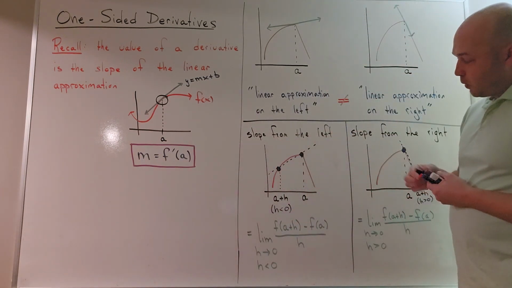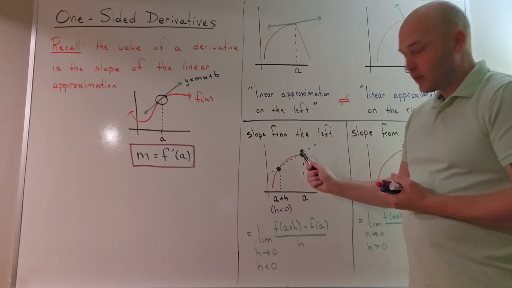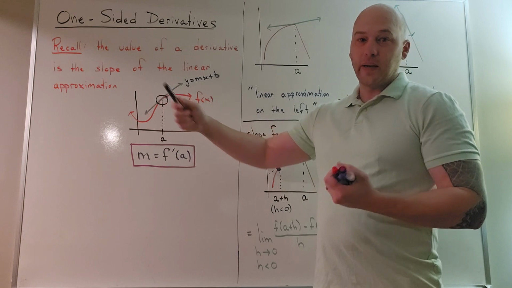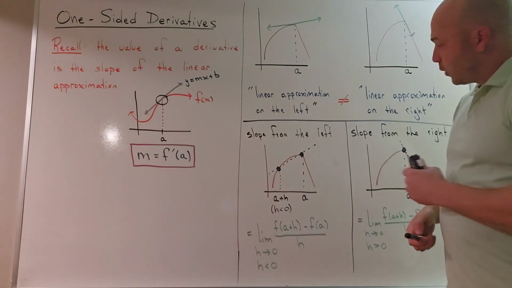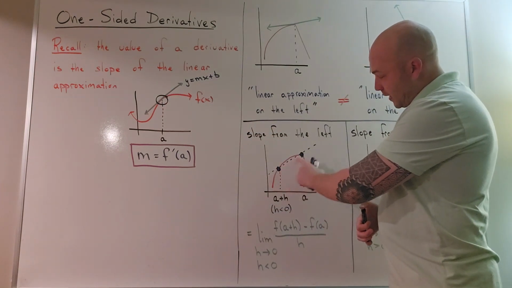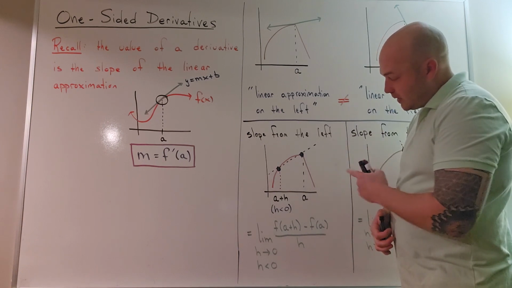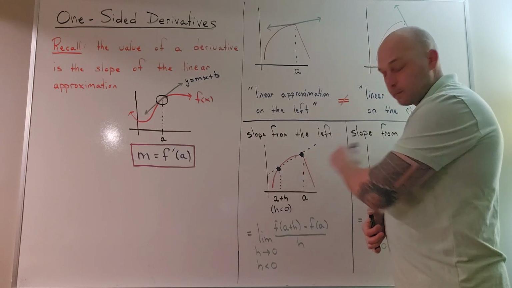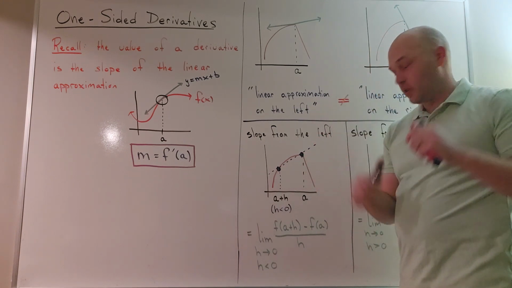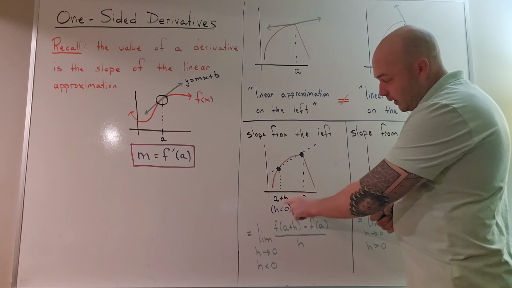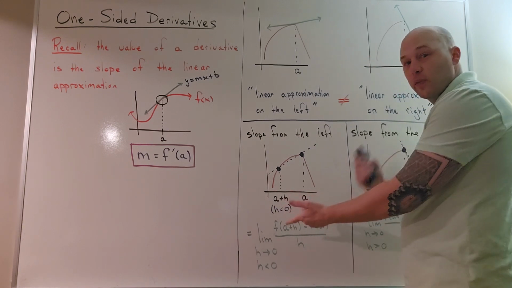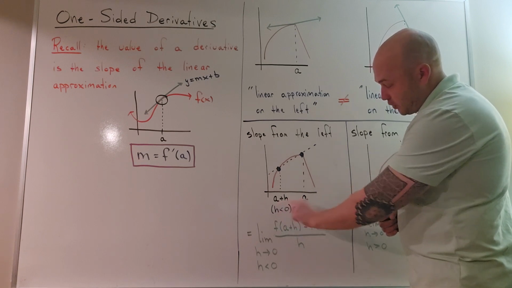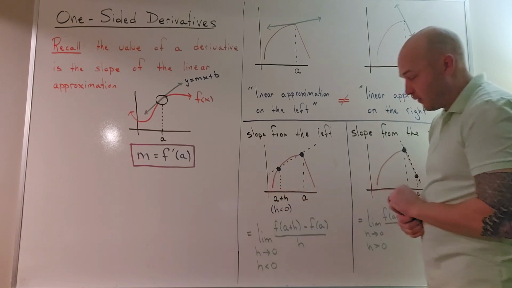Slope from the left. What I do is I approximate it with a secant line, right? Same thing we would do when we did the derivative. We approximated the tangent line with a secant line. So I'll approximate the slope from the left using a secant line. Now with that secant line, what I have to do is pick a point on the graph that's to the left of this point of tangency. And so what I did is I call it a plus h just to be consistent with the right, but notice that h does have to be negative. So this a plus h is smaller than a, so h is negative in this case.